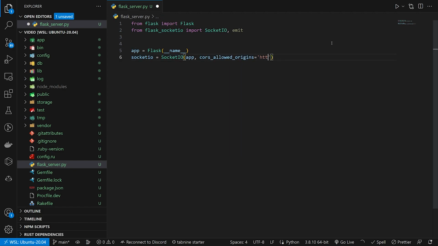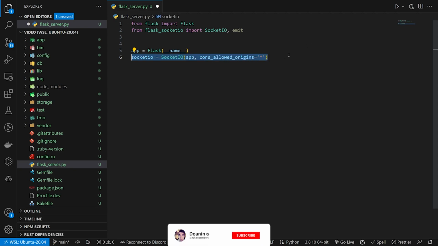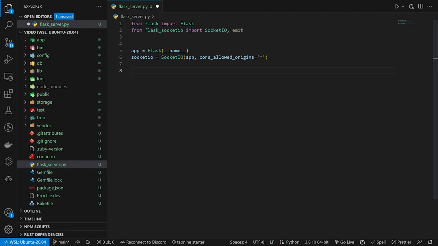You can change this if you want to whatever the IP address is that you're running off of. In my case, it would be port 3000 for the Rails server, or you can leave it as an asterisk in case you want anyone in the world to be able to connect to your WebSocket, which is probably not a good idea, but I'm going to show you how to do that anyways. We're then going to create a couple routes here, mostly just for testing purposes, but also for using purposes. First one's going to be the root of our application. It's just an index page that returns hello world.